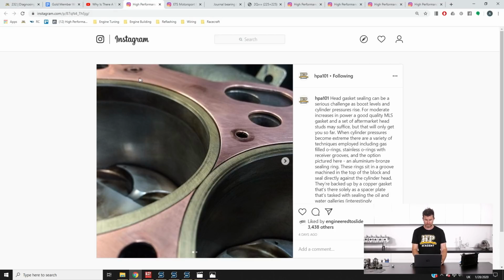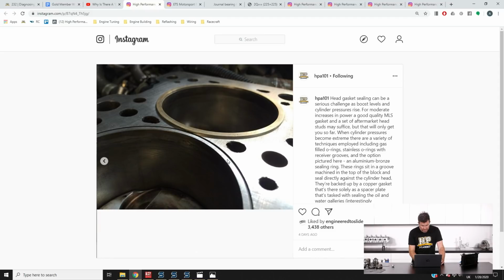So that's what we can see here. It's a rectangular ring that is stepped down into an O-ring groove in the block, so it's actually locked down into the block. There is a machined groove in the top of the block. I think I've got another photo here. Yeah, there we go. So you can see the little square groove in the top of the block. The base of these aluminium bronze sealing rings is actually not rectangular, it's an L shape, so it sits down and locates into that groove.